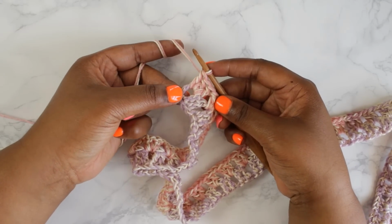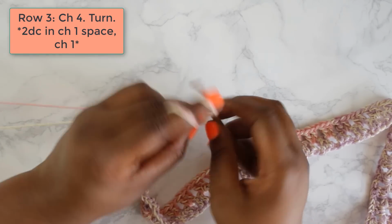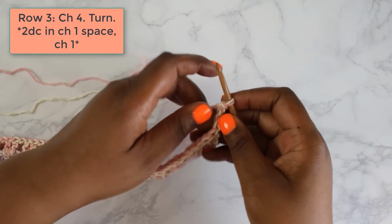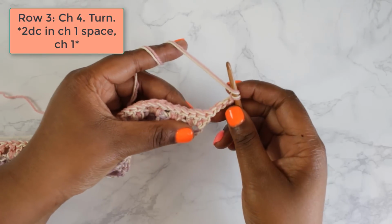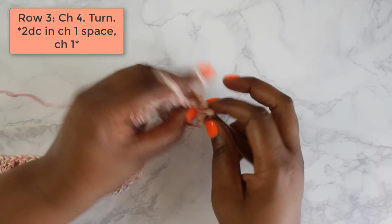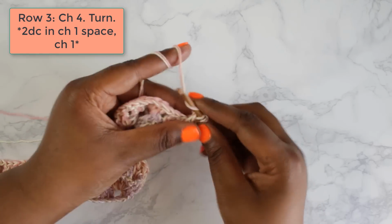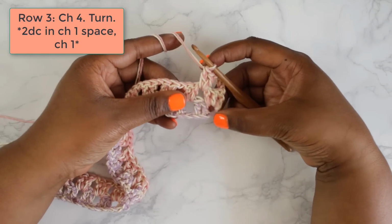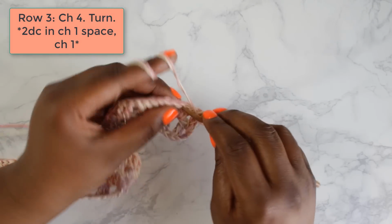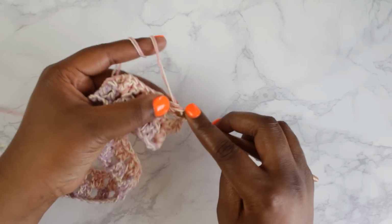Moving on to row 3, we're going to chain 4: 1, 2, 3, 4. We're going to turn our work, and we're going to place 2 double crochet in the first chain 1 space, which is right here. And just like the previous row, we're going to continue that across. So after our 2 double crochet, we're going to chain 1 and place 2 double crochet in the next chain 1 space, and continue that across the row.